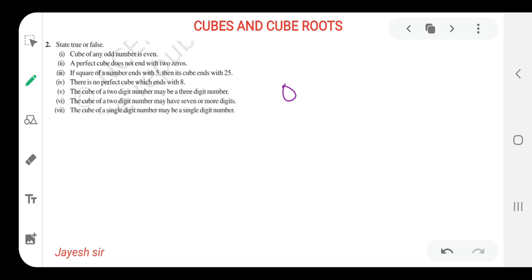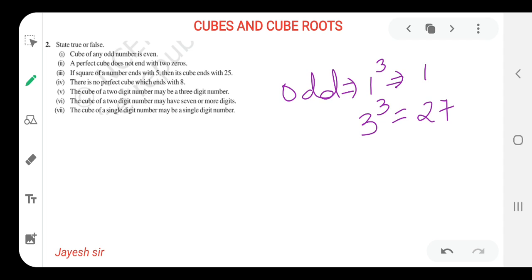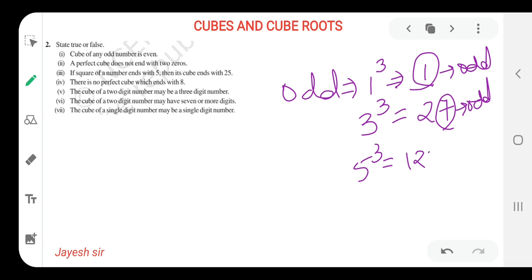So the easiest odd number's cube we can find is of 1. Cube of 1 we can find, the answer we are getting is 1 only. Cube of 3 we can easily remember, that is 27. That ones place we are obtaining is 1. 1 is an odd number. Again 7 is over here, that is also an odd number. Similarly we can find for 5 also. Cube of 5 is 125. Again at unit place we are finding it as odd number.